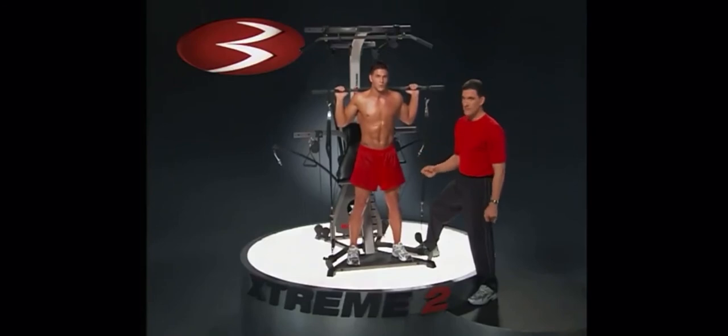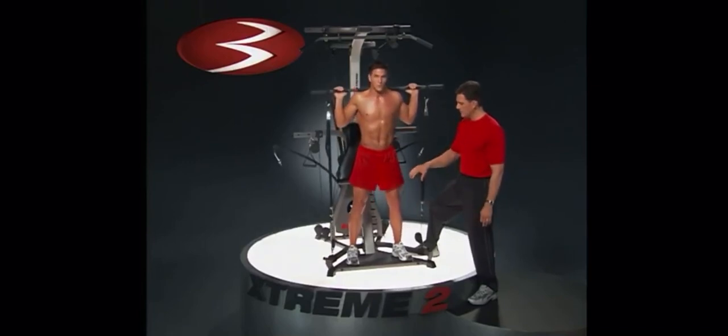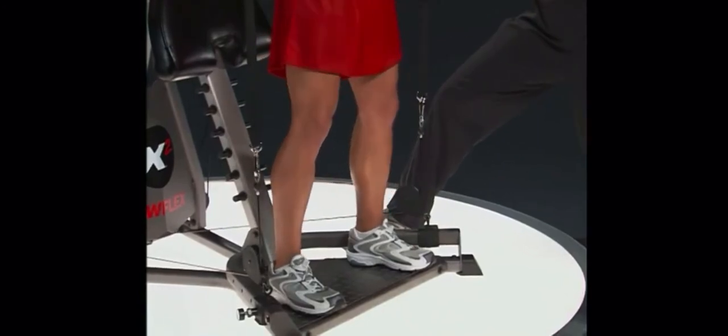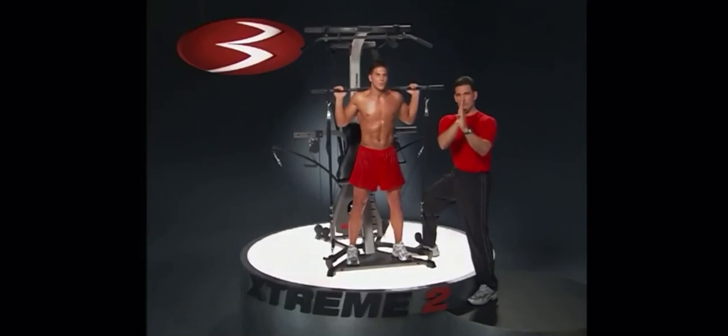And it's not just a male versus female thing, although some people say it's more common in females to head that direction. And there's a lot of reasons why this can happen. It can actually be occurring in the foot, in the knee, in the hip. But the thing I would like for you to do is use your control to point your knees out in the direction of your toes. So these angles are congruent, going the same direction.